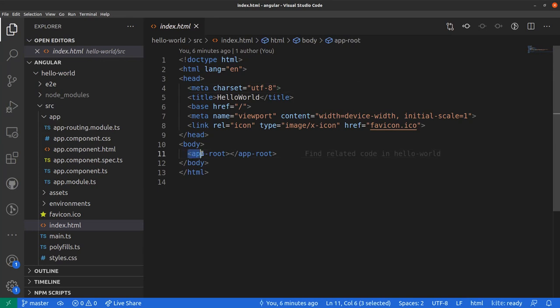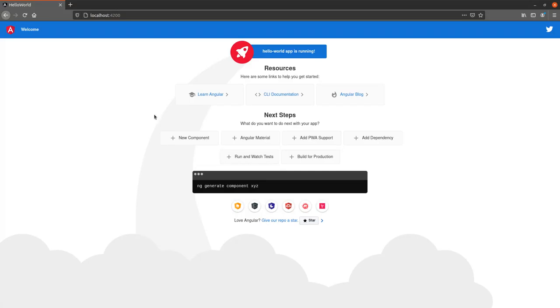a body, we see only one element, and that is not a standard HTML element. We did not learn about the app-root element in our HTML course. So what is this app-root and where is it coming from? And how does only one element generate such a nice, beautiful working page?